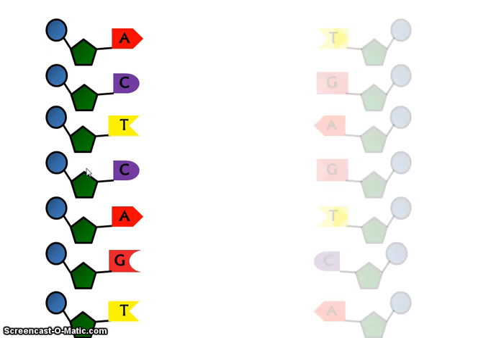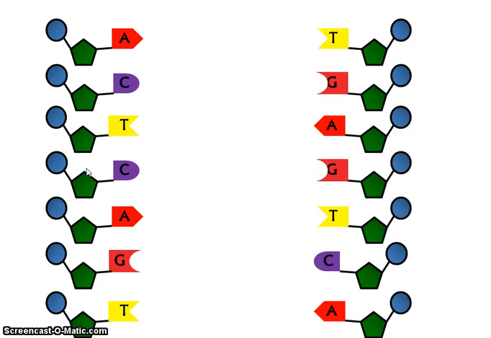Now we describe DNA as being a double-stranded molecule, so if that's one strand of DNA, what does the other one look like? Well, let's have a look. Here it is. And you should notice something really quite significant about the pattern of bases in this right-hand molecule. So pause the video while you think about that, and then we'll look at the significance of that feature.